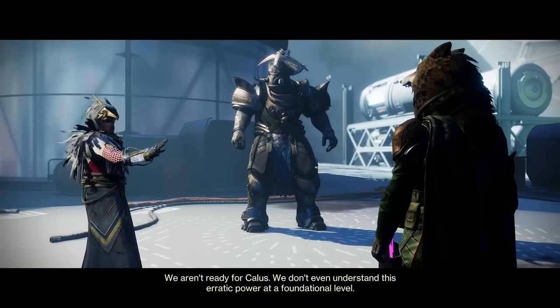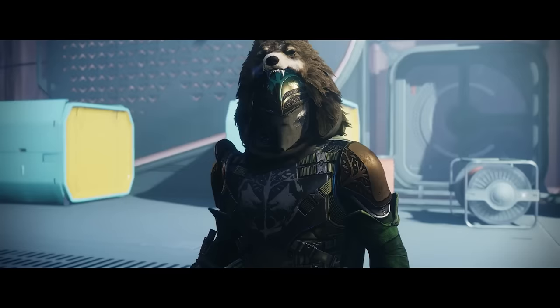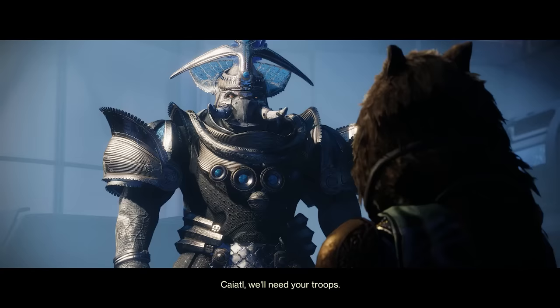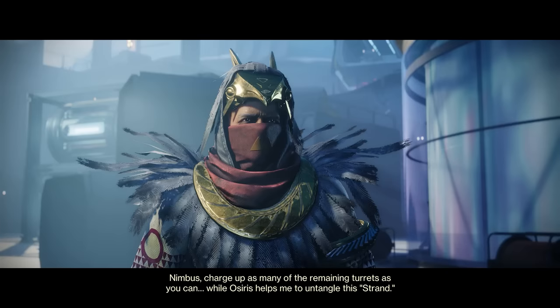Kallus, we don't even understand this erratic power at a foundational level. It's time we figure it out. Keitel, we'll need your troops. Nimbus, charge up as many of the remaining turrets as you can, while Osiris helps me to untangle this Strand.